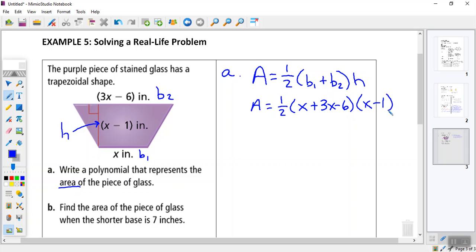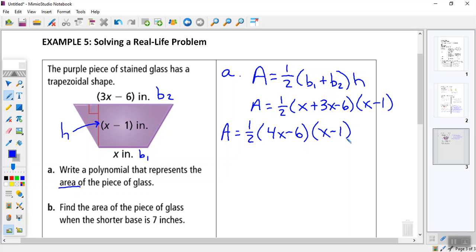All right, no problem. In that middle term, the x plus 3x minus 6, can I simplify that further? In other words, take a look at this middle parenthesis right here. X plus 3x would combine to what? 4x. So in the middle you have 4x minus 6, right? Times x minus 1. Now again, we want to write this out as a polynomial that represents the area of a piece of glass. This would be pretty good. I would say you've done a pretty good job, kids. But let's go further, because do I really want those parentheses in there? Nope.